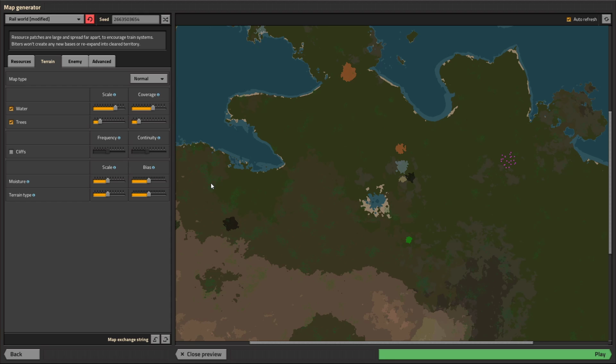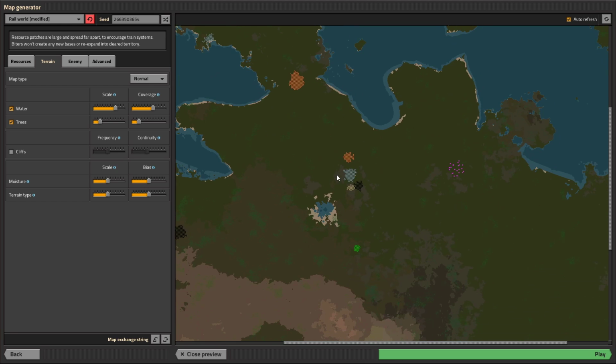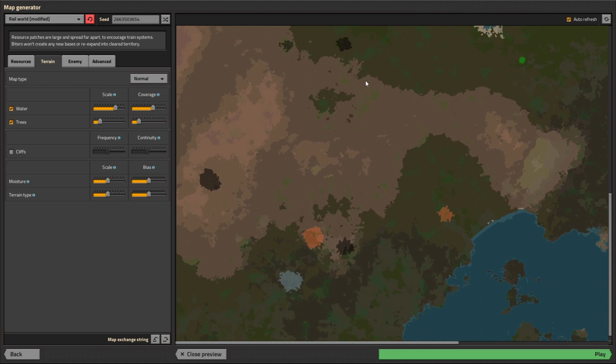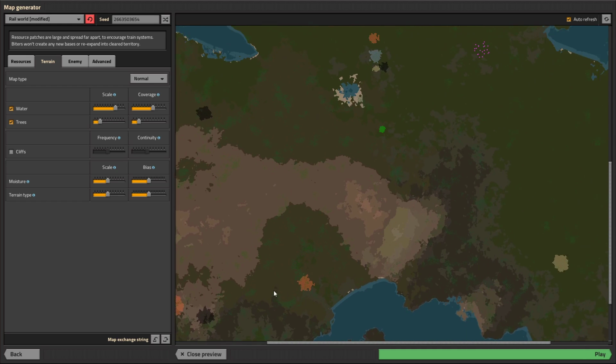Hey, excellent. Hey, Josh, how you doing? Whoa! That's green as heck. It's got a big oil. Big copper. Don't have any iron anywhere, though. Oh, there's a really big iron over there.